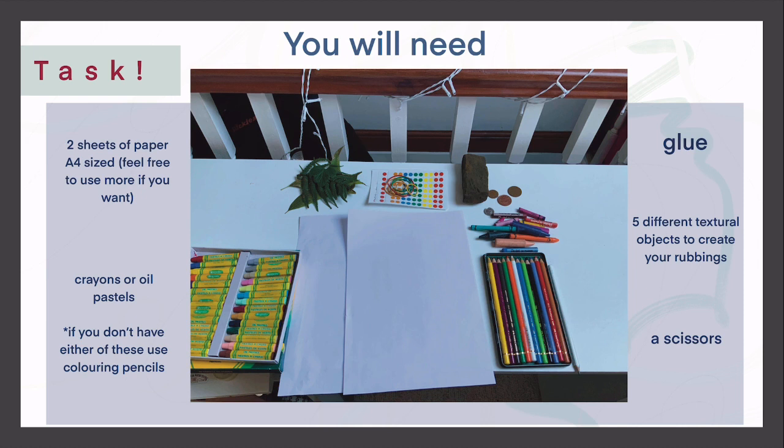You're going to need some glue. If you don't have glue, you could use some sellotape maybe, or you could use some blue tack if you have some of that as well. You're going to need at least 5 different objects to make the textured rubbings. So maybe you could go outside and do some rubbings of a tree, or maybe you could do them on a stone path. So don't worry if you don't have 5 actual objects, because you can always do things outside in your garden as well. Or if you don't have a garden, then you can go outside your house and do them on the wall of your house. And you're going to need a scissors.